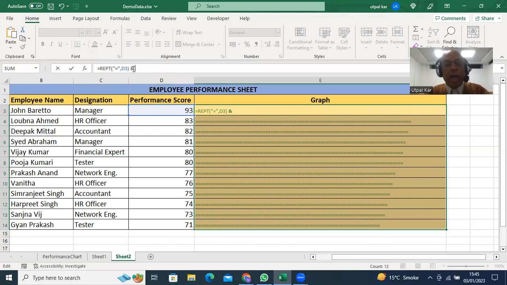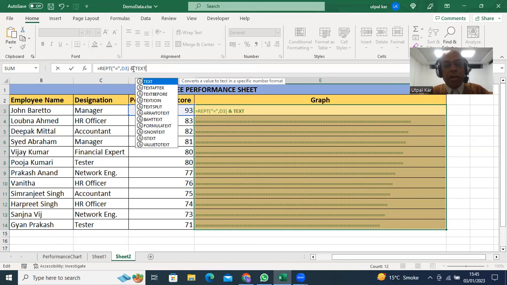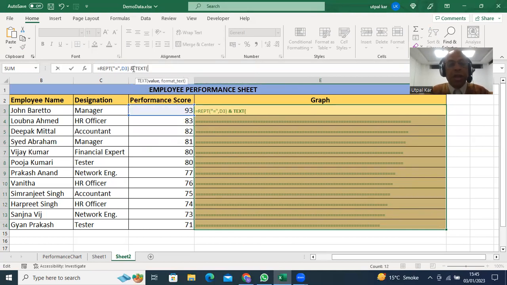And here I want to add another function called TEXT. Now, TEXT is asking what value you want to convert to text. TEXT basically converts any numerical value to a textual form. So I am using this particular cell address, comma.